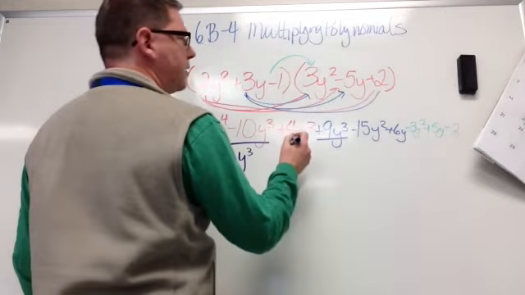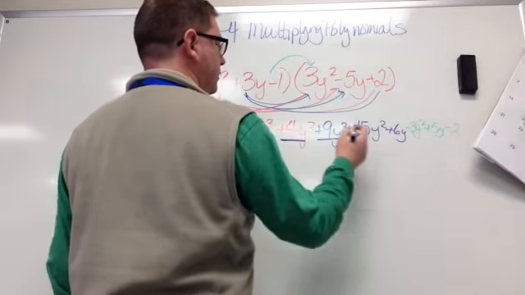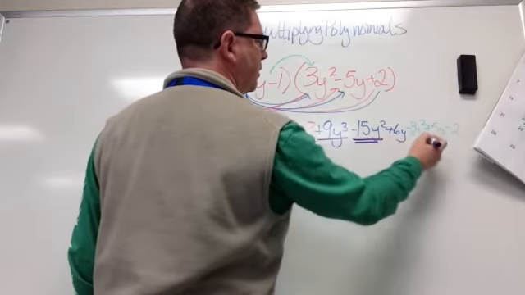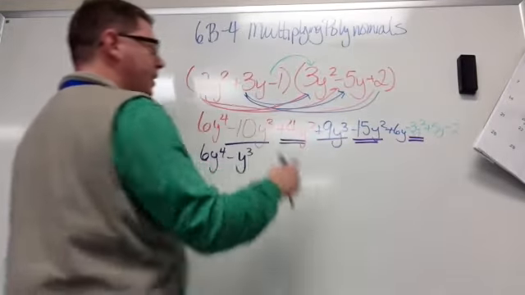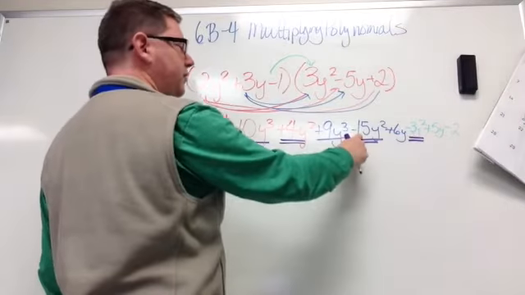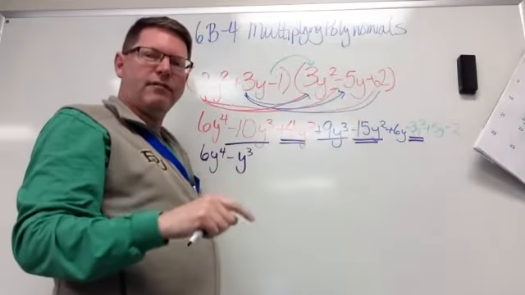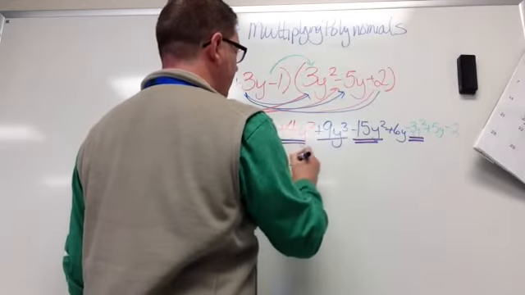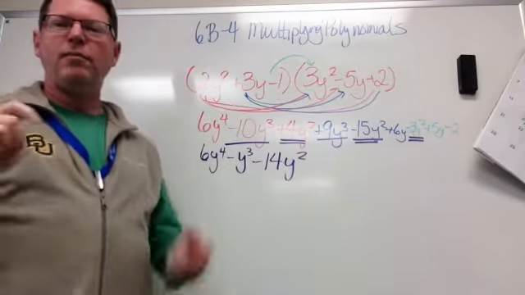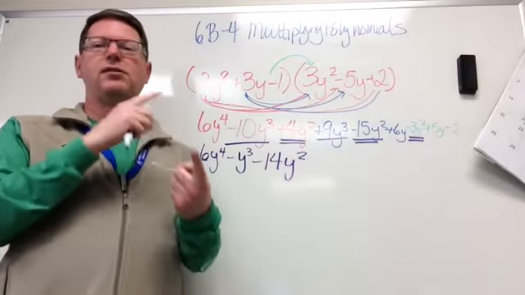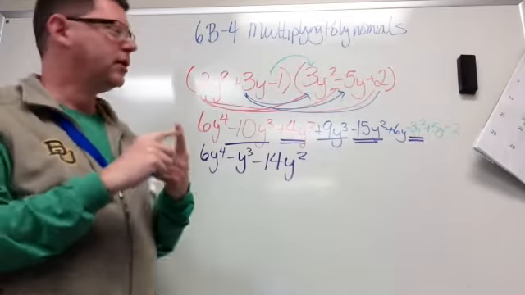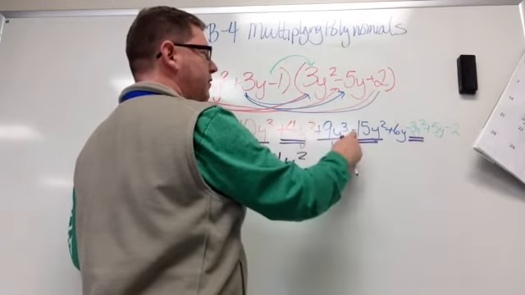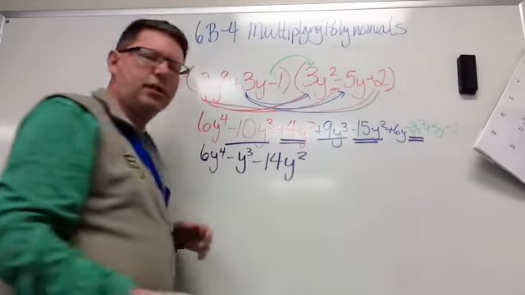And now our y squareds. I got a y squared. I'm going to do 2 lines for the y squareds. A negative 15y squared and a negative 3y squared. So 4y squared minus 15y squared is negative 11y squared. Minus 3y squared is negative 14y squared. Now again, remember, we're adding and subtracting so our exponents don't change. But I have 4 minus 15 minus 3. 4 minus 15 is negative 11 minus 3 is negative 14.